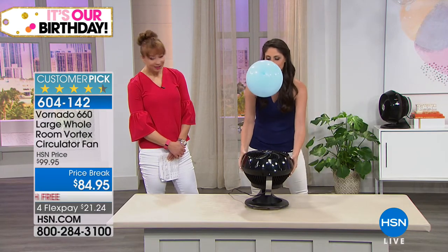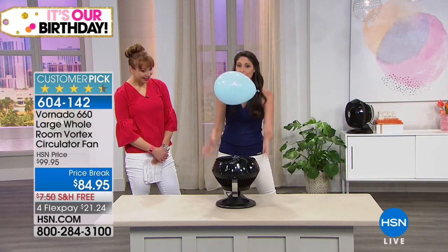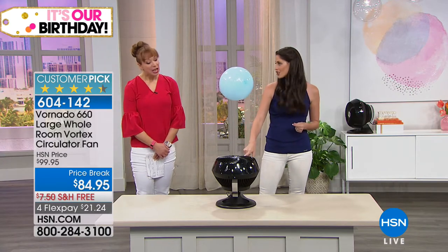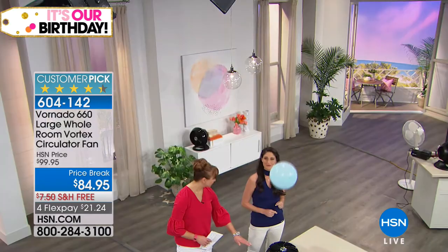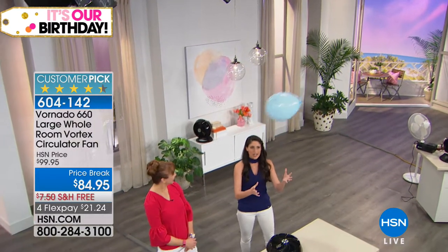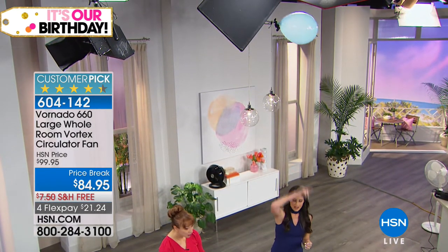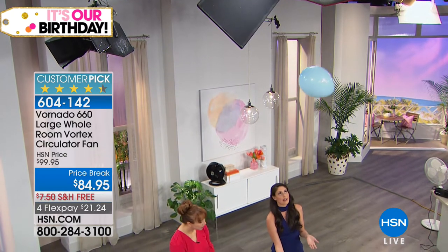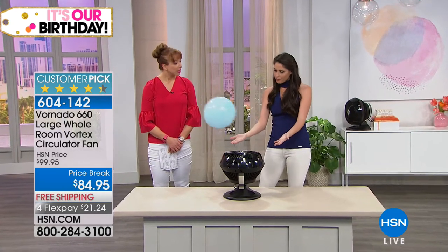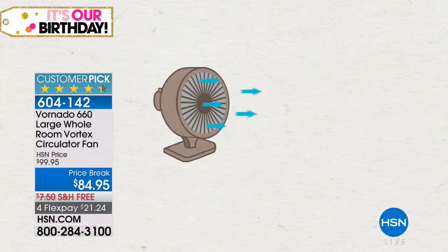I noticed I could actually move a balloon back and forth because of that tornado effect happening within the technology inside of here. We have to have it on the low setting right now — this actually has four settings, including an ultra setting. Notice the balloon is still staying in that remote area. When you think about a tornado, that V that goes up gets wider — that's how we're covering more than your room. The balloon is going around and around, and when brought back down it comes back into that tornado circle, just smaller because it's closer to the unit.